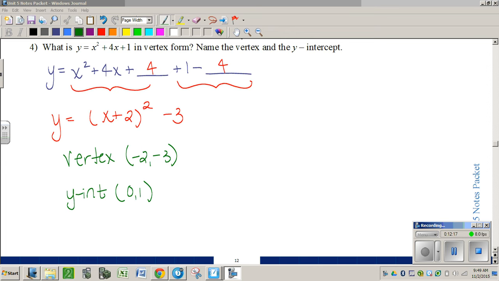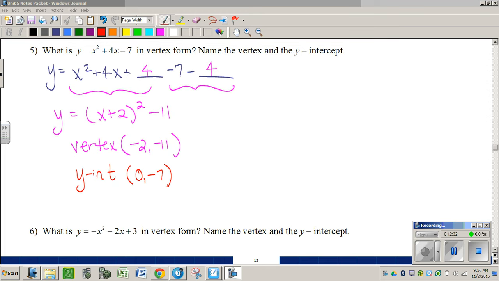We're going to take a look at what happens when your a value is not equal to a positive 1. Okay, here's the answer to number 4. I kept everything on the same side of my equation. I like to work that way. But if you like moving it over to the other side, you still should have come up with the same answer. Okay, and here's the answer to number 5. Again, if you have any questions, make sure you star these and we'll go over them in class.